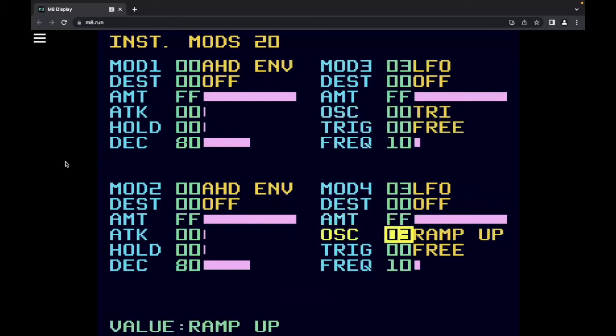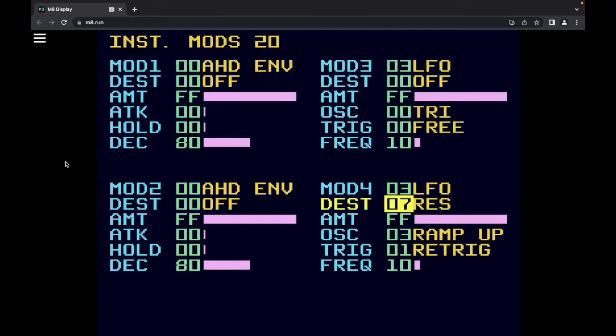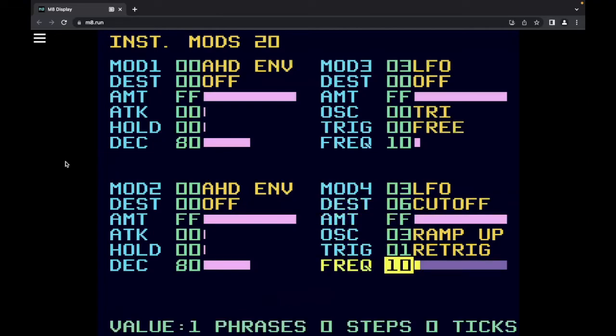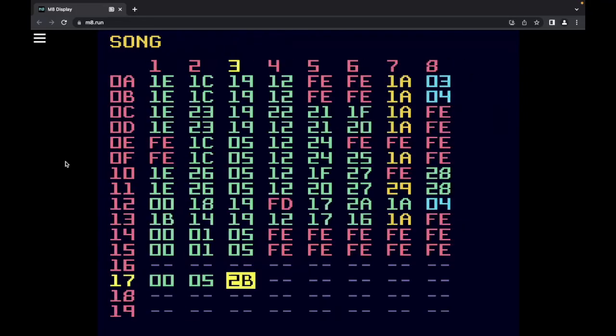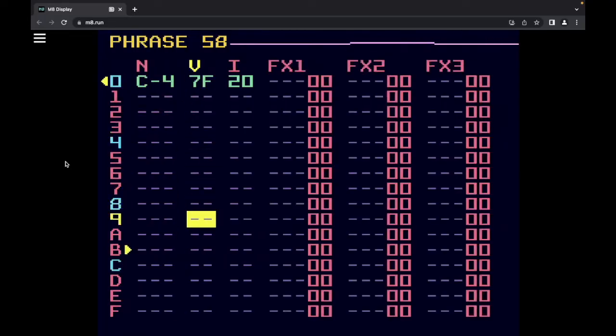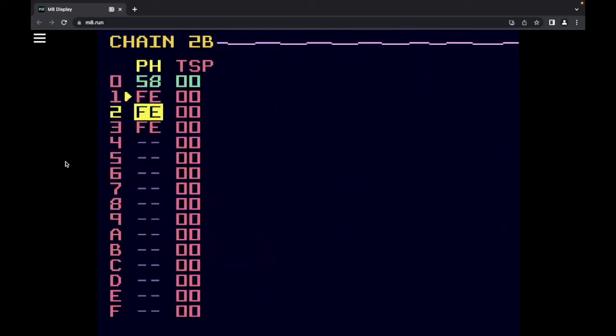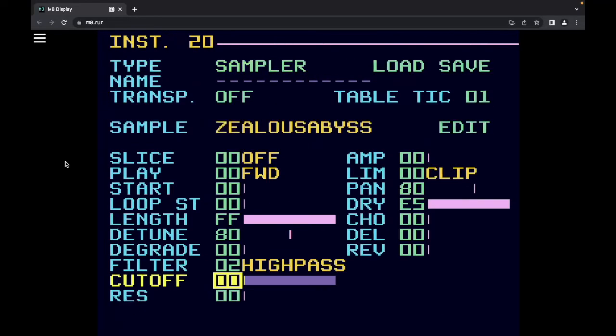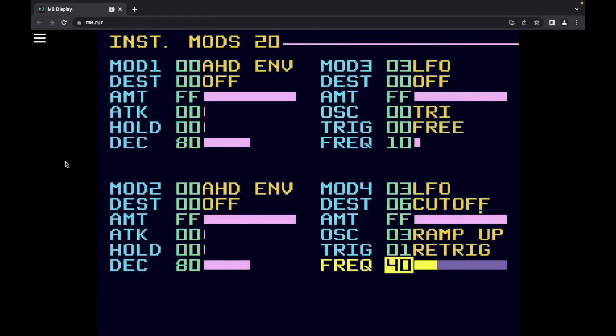We want this to be ramp up and retrig because it's only triggered once. And we want it to be the cutoff. And we want that to happen over the course of, say, 4 phrases. So what is that going to sound like for us? Yeah, see, that's really awesome.